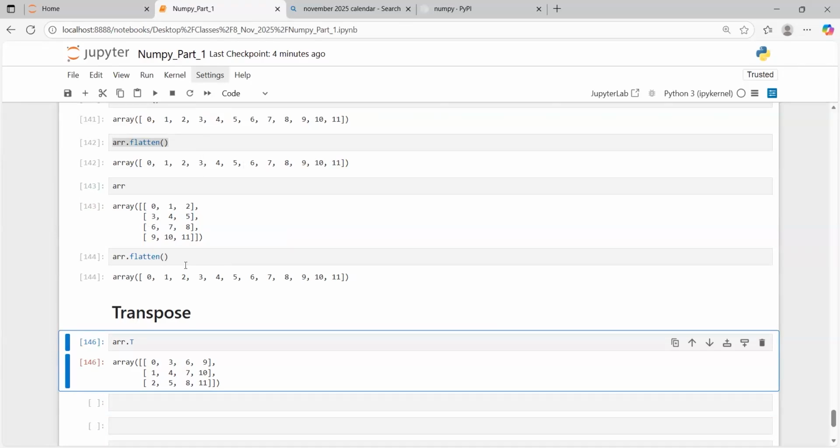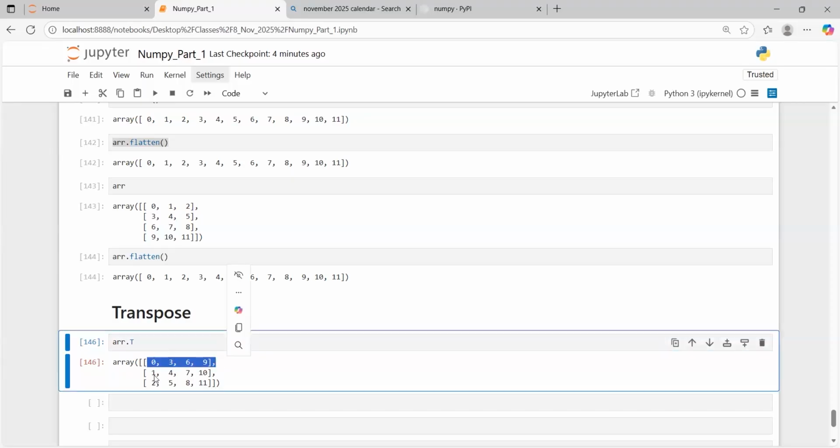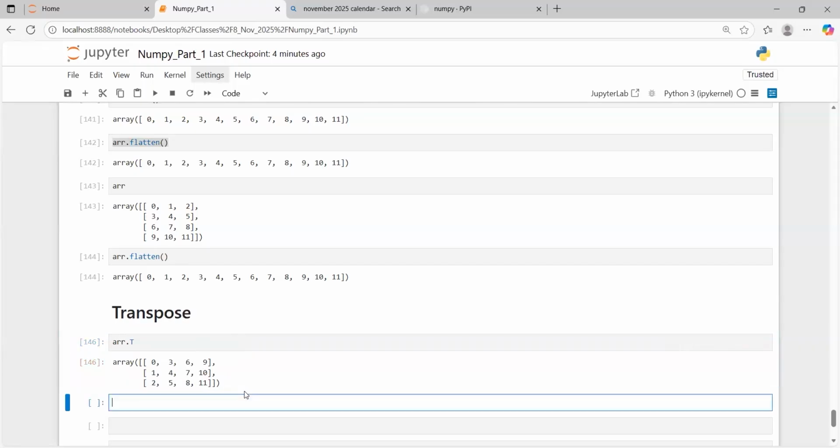Imagine you have a laptop and you are just turning it upside down. That's it. Transpose is one of the options. Once transposed, if I iterate over, or let's say if I flatten it, it gives one column, then again the second column, then the third column. This is one of the options which you have.